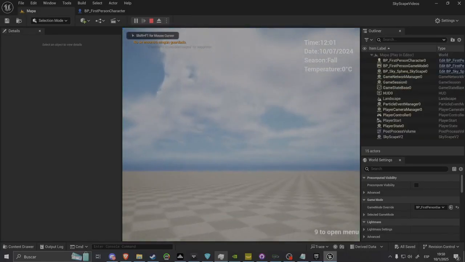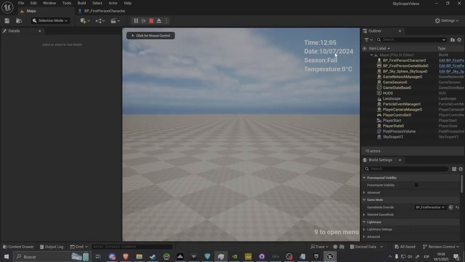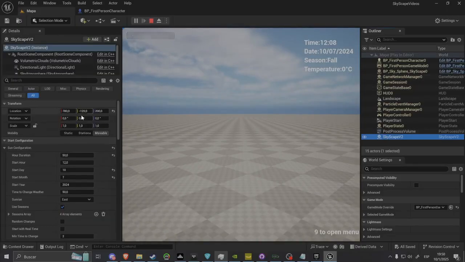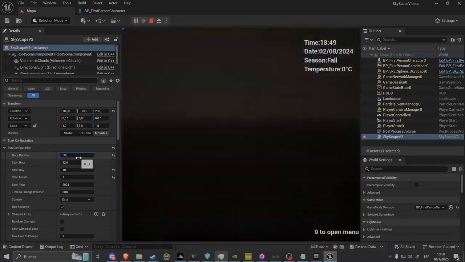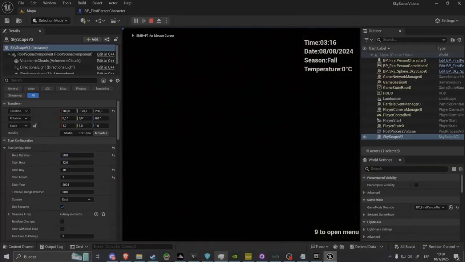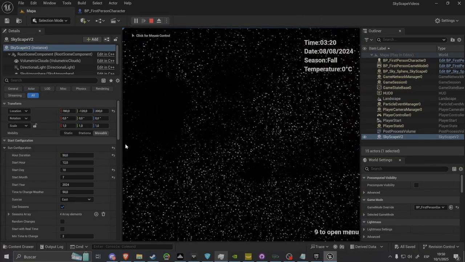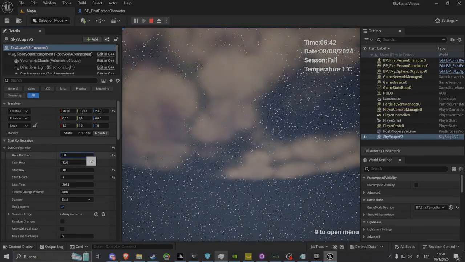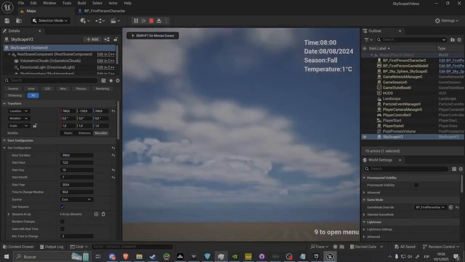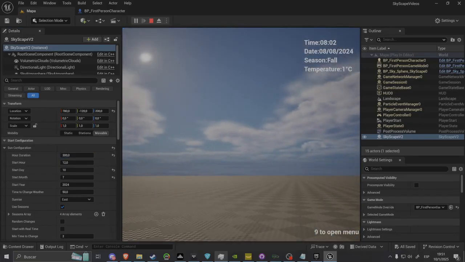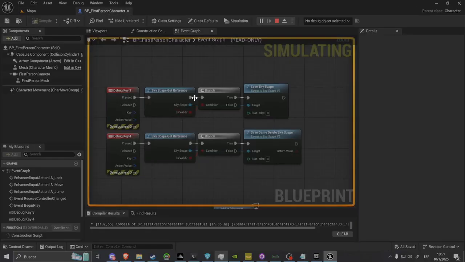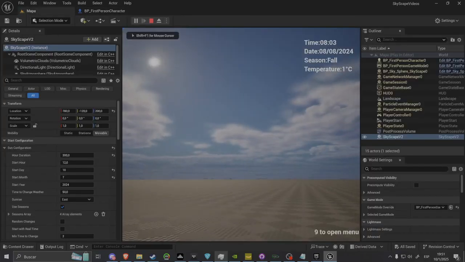Hit play. Now what it's going to do is tell me the date I have. We're going to speed up time by setting something very low here, so it goes much faster. The date. Ready. There, we have that. It's 3 o'clock. Let's move it forward a little so that it's early, so we can see better. And now we will press. Which button? It was 3. We will press 3. And there it is saved.